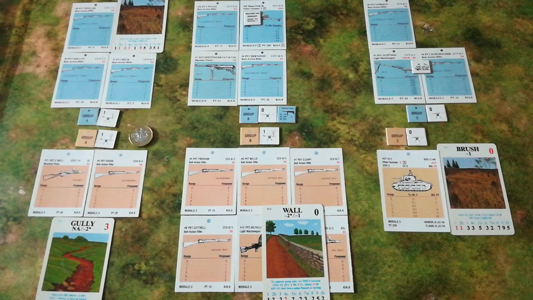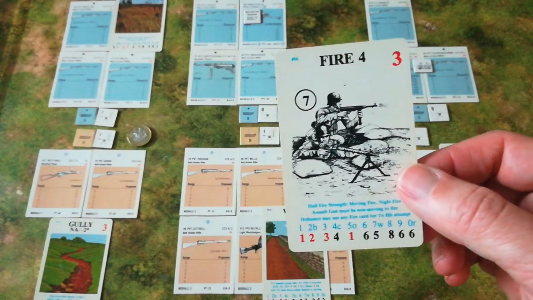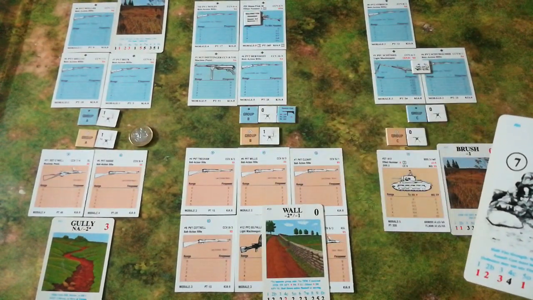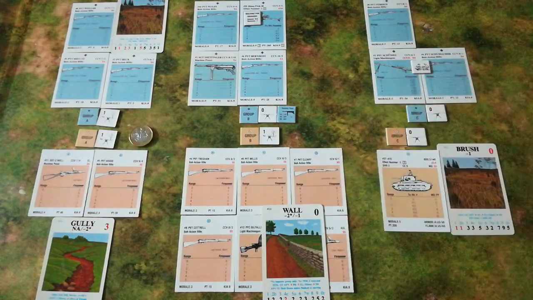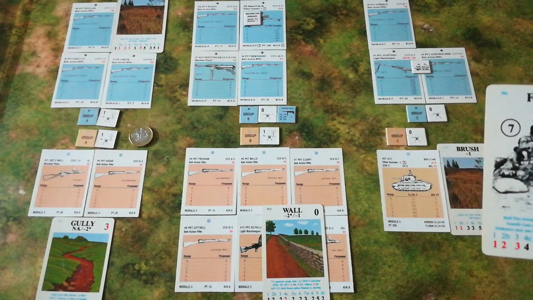So the Germans, meanwhile, the new card they drew at the end of their last turn is a pretty decent firing card, but at the moment, I still don't think any of their groups can benefit from it, except. Their Group C does benefit from it and can target my Group B, so that's good. That gives them a fair bit to do.